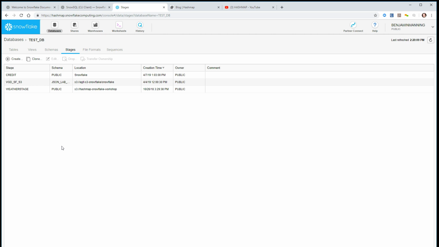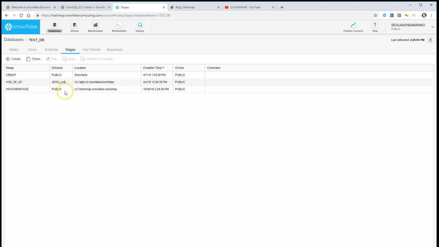But your data has to sit in a staging area somewhere before it can be ingested into a Snowflake table. Now, these staging areas can be named, they can be custom, they can be Snowflake stages themselves, little areas that the data is sitting in, or if you have access to S3 or an Azure storage, you can use either of those for staging areas as well, to hold your data and then ingest it right into a table.